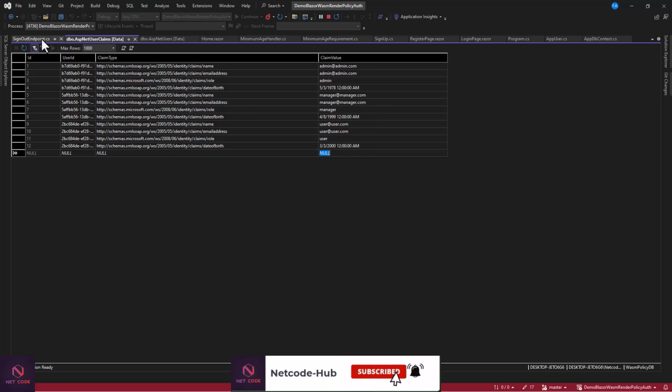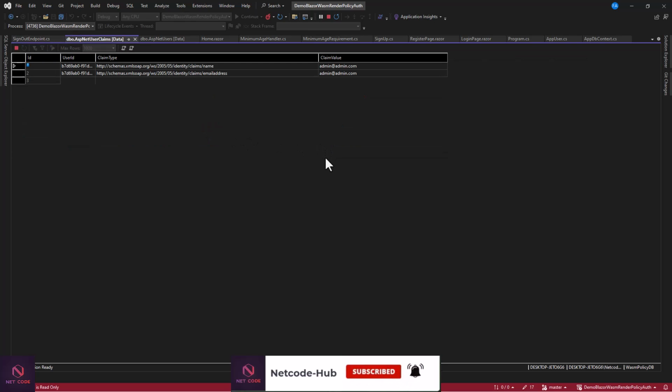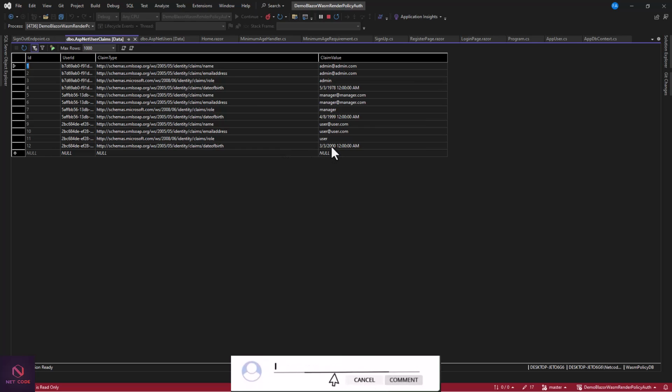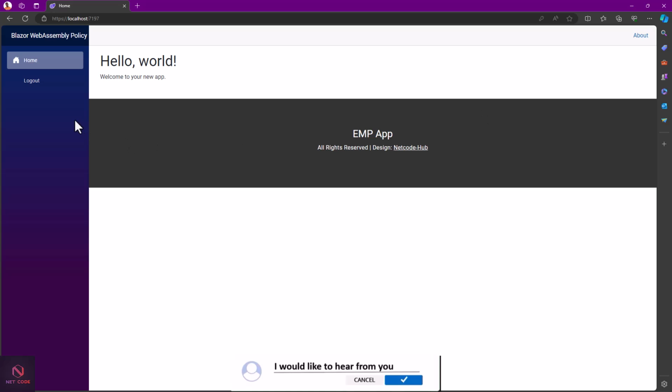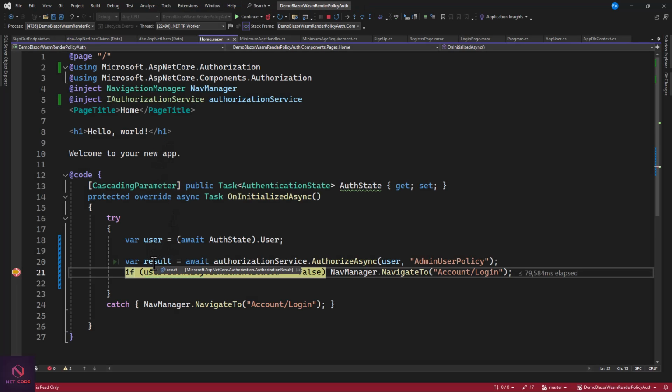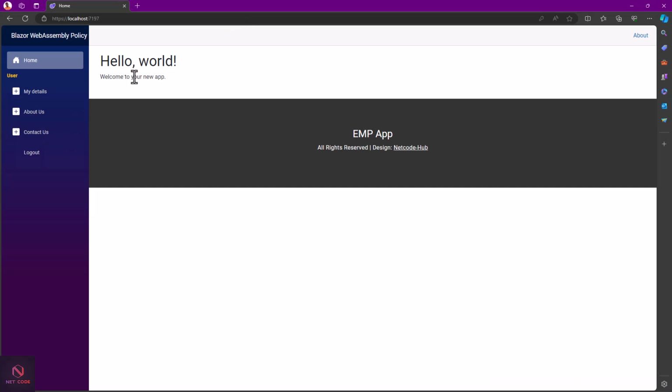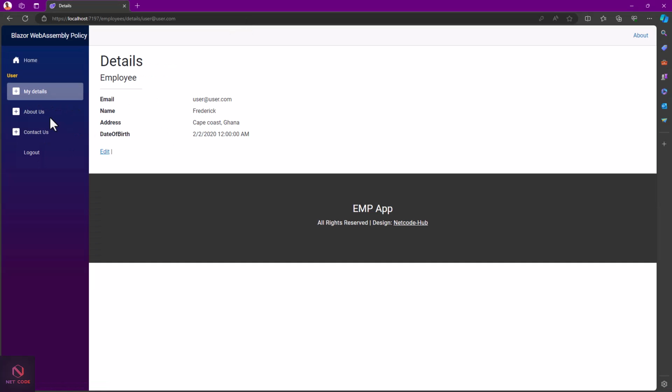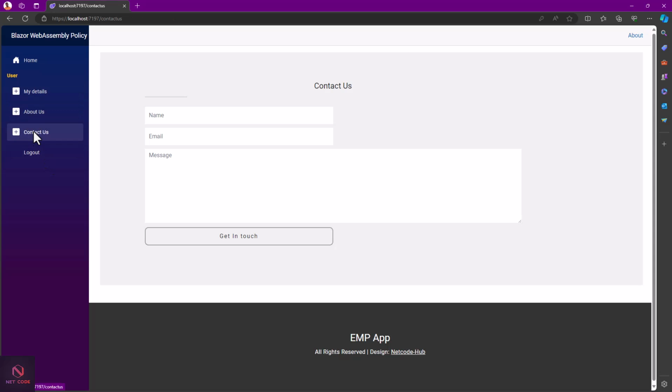Let's save this. Maybe let's refresh this. Yes, 2000. Now when you go back to this page, and now let's log out. Let's log in and check it out. So it succeeded, isn't it? Now click on continue. Now the user can see my detailed, about us, contact us.